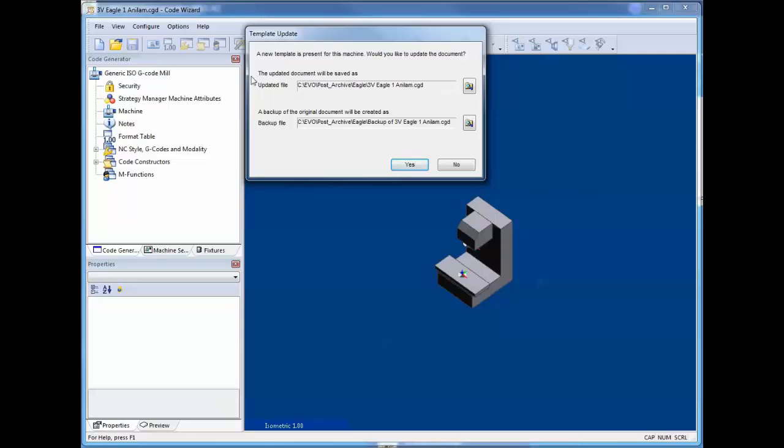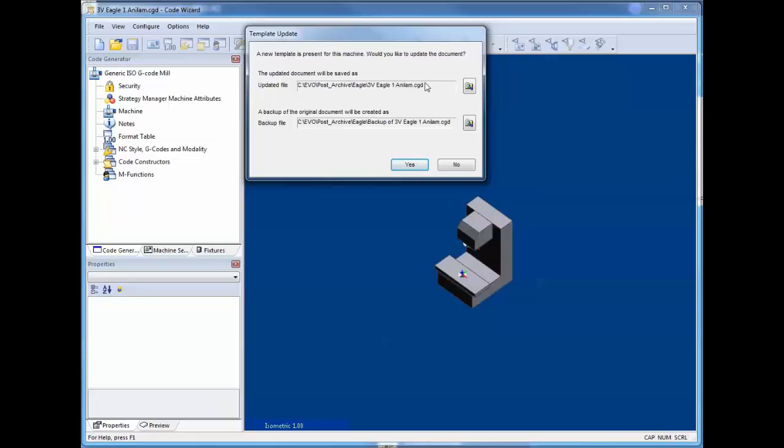And it says there is a new version of this template on this machine. So maybe something additional was added to this template, maybe probing, maybe some additive manufacturing capabilities, maybe some additional capabilities were added in general that might be part of this machine, and we might want to take advantage of it in the future. So it says, do you want to update this document with this new template?